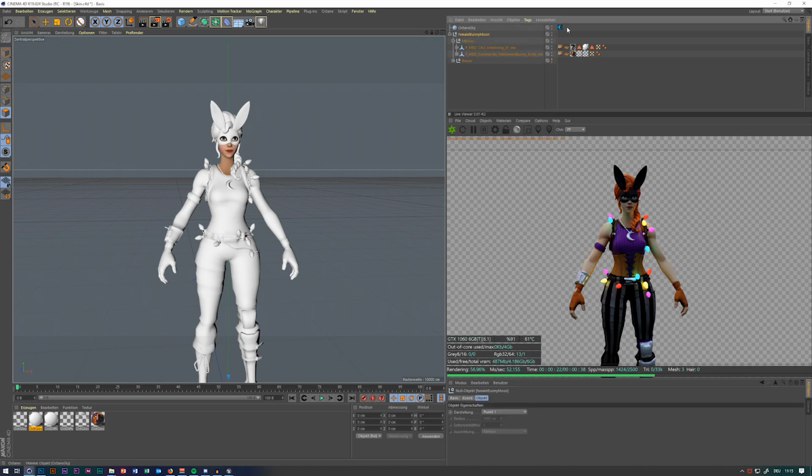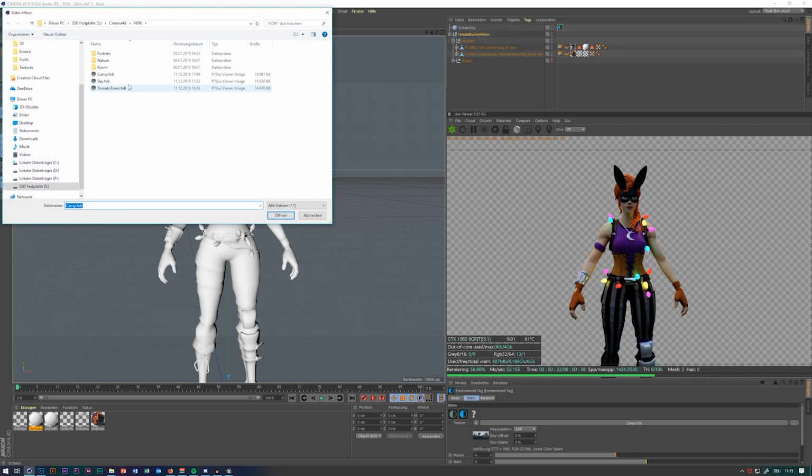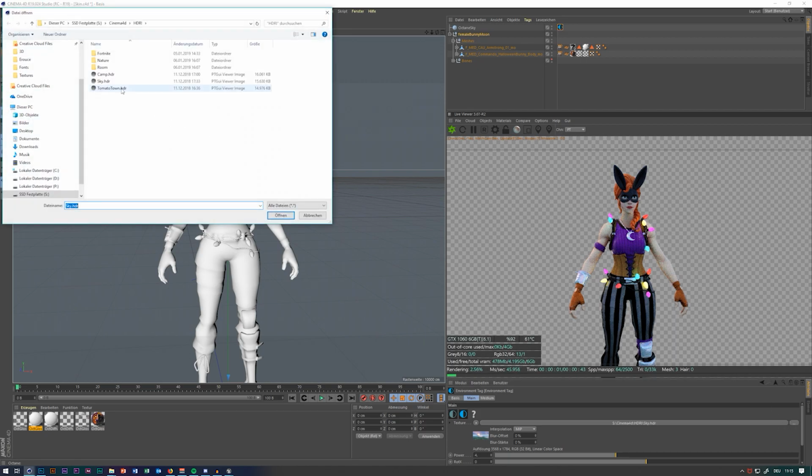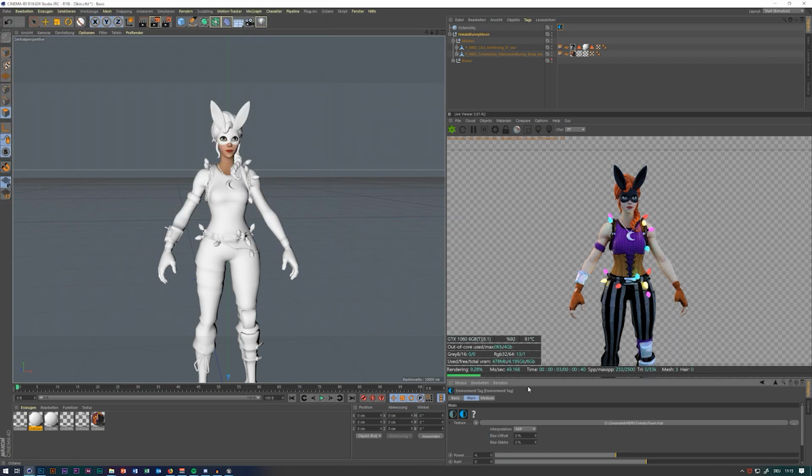Sometimes I decrease the Octane sky. For example, let me choose the sky environment, or the tomato temple.